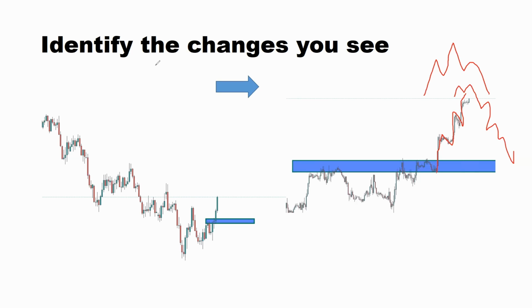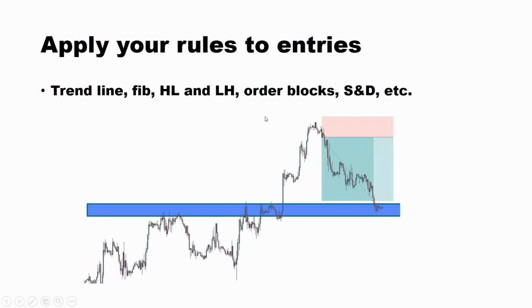This is what we mean by looking and identifying the changes that the market, or the price, is showing you. Are we together? You do not just take trades. Then the last part, or the last rule that you have to apply when you're looking for the daily bias, is the rules that you normally use to take your trades. Most traders do not have rules and do not even know what they consider to take trades. You're just gambling here and there. You need to have a set of rules.